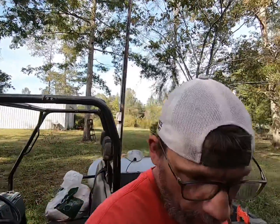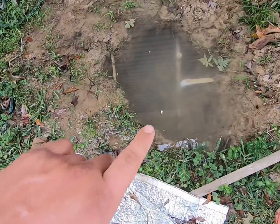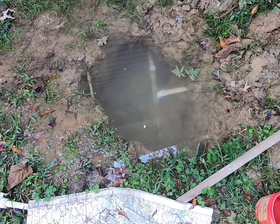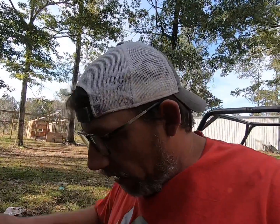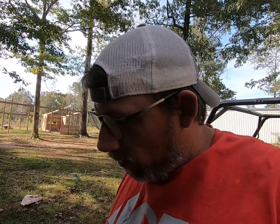All right, everybody. Well, guess what? We got a water leak. Ever since we bought this house, you can see in this hole, there's multiple places where this has been fixed. Well, I came over here a while ago from taking care of some other stuff with the animals and whatnot, and this hole was full of water.